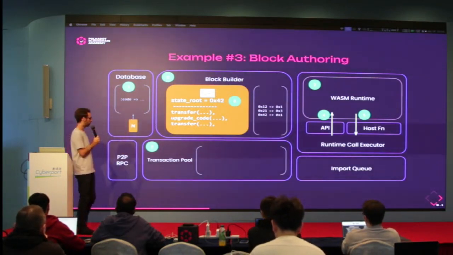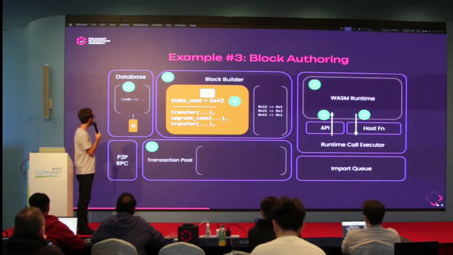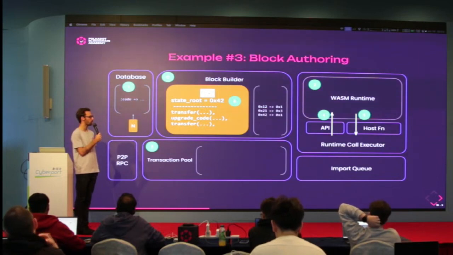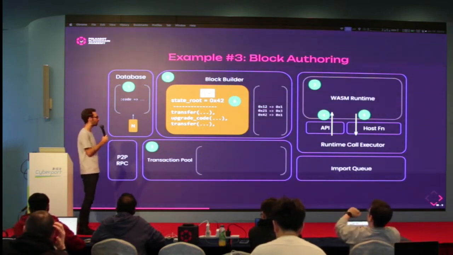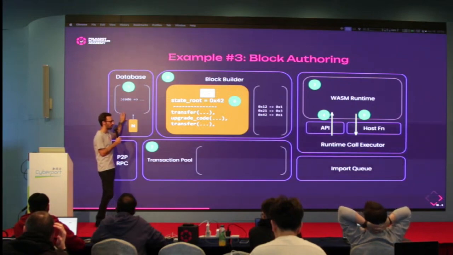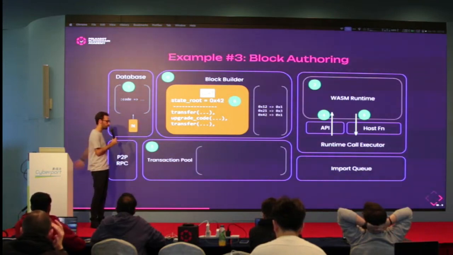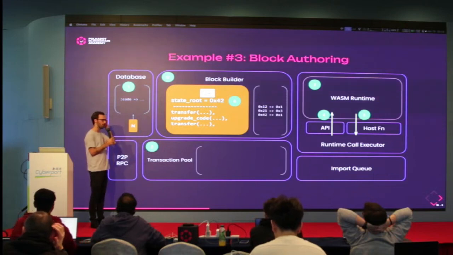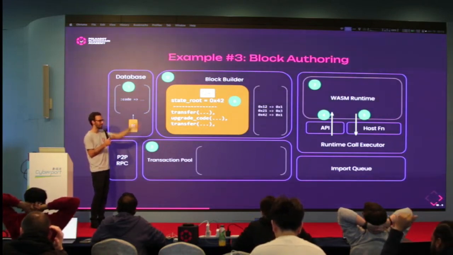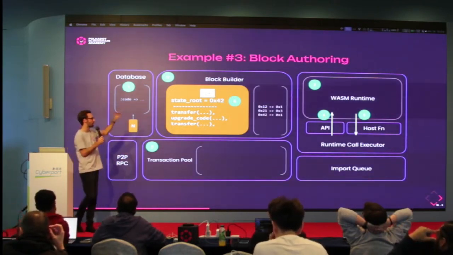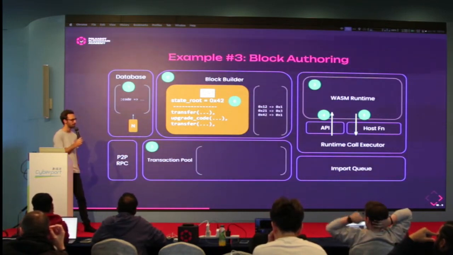So communication with the database goes only once, in order to get the code for the Wasm runtime, right? Depends on whether you trust your block or not. If you fully trust your own block, you probably want to update it in your local database as well. But I think in implementation, usually authoring and import are completely separate. You author a block, you push it to your network socket, and at some later point it comes back to you gossiped in a block, and you re-import it yourself. But you can also just re-import it right now if you want.